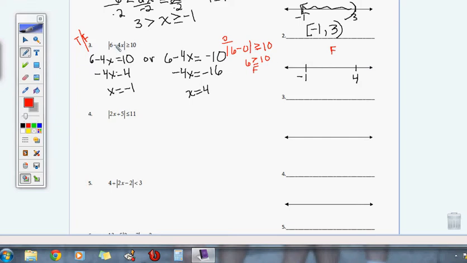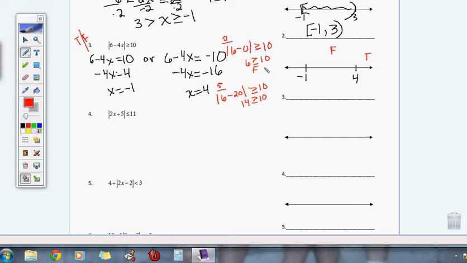Well, if I put a 5 in here, I'm going to talk my way through this more than do it. Just listen to the words. I'm going to put in 6 minus 4 times 5. When I test 5, I'm going to have the absolute value of 6 minus 4 times 5, which is 20, and I'm going to compare that to 10. 6 minus 20 is negative 14, but the absolute value makes it a positive 14, greater than or equal to 10. So that's going to give me a true statement.